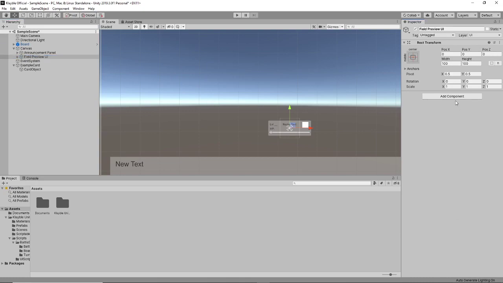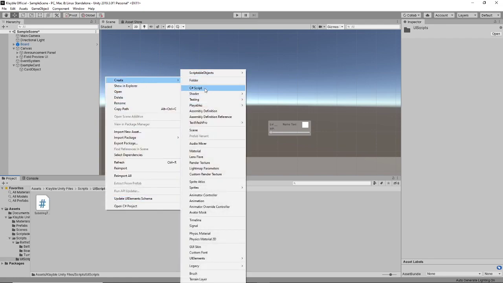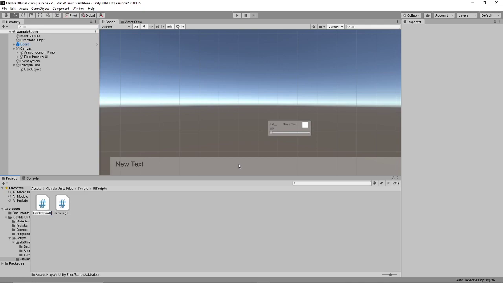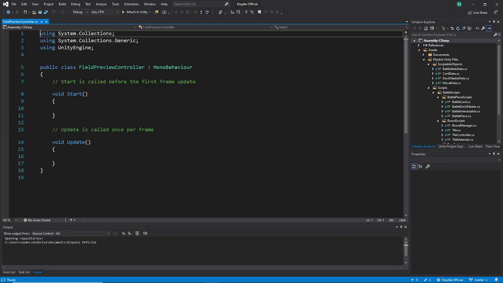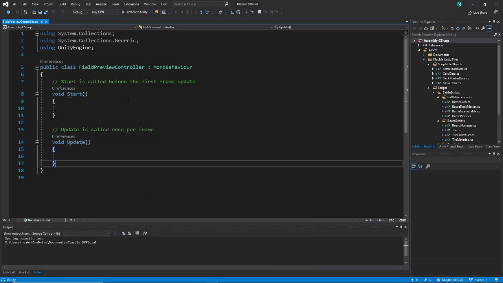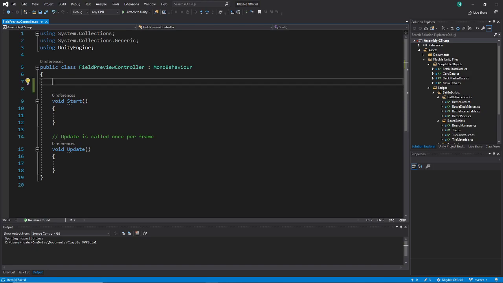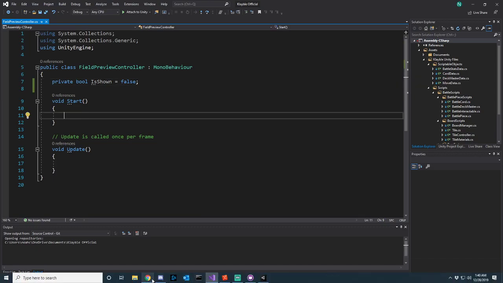But what we're going to do, yeah, we'll do this tonight. It'll be fun. In my field preview UI, what I'm going to do is create a new component, and I'll actually have to create it in here. My scripts, UI scripts, is going to be my field preview controller using more standard name conventions. And I believe there are some changes that I made in the scene that I'll have to save, yes. So field, yep, that'll be in there. And I don't think this really matters because it's nothing serializable. So I'm going to write this scarily. Is shown, and how do I hide a game object?